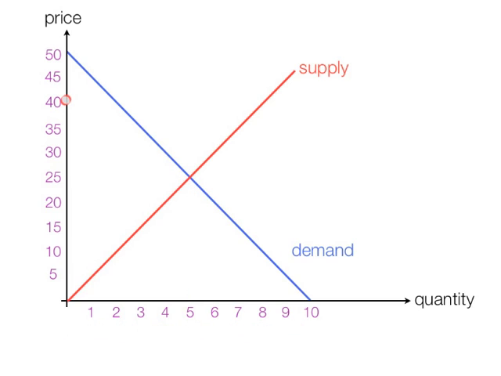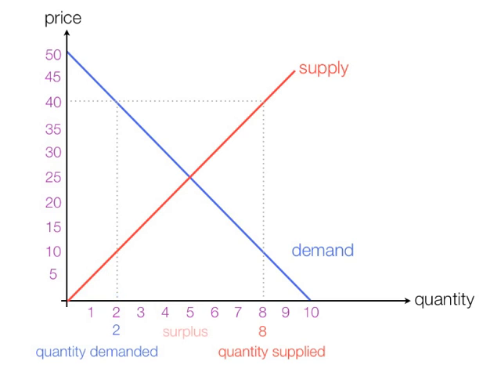Well, if suppliers want to charge 40 per unit, the price would be there and the quantity supplied would be 8. So suppliers will want to supply 8. The problem is, at that price of 40, the quantity demanded is only going to be 2 units. So quantity demanded will be 2 at 40, and there's going to be a surplus. That red area shows a surplus, and the surplus is going to be 6, which is 8 minus 2. When prices are above market price, there's always going to be a surplus.